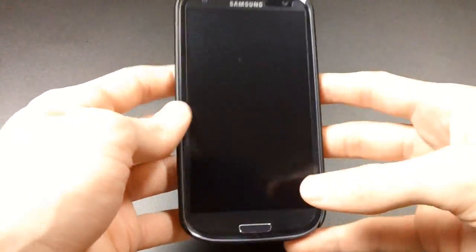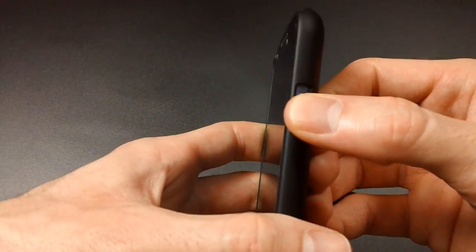But needless to say, let's jump into the phone. You can actually turn the phone on two ways. There's a power button right here that you can flip on and it'll turn the screen on, or you can just push the physical home key right there.